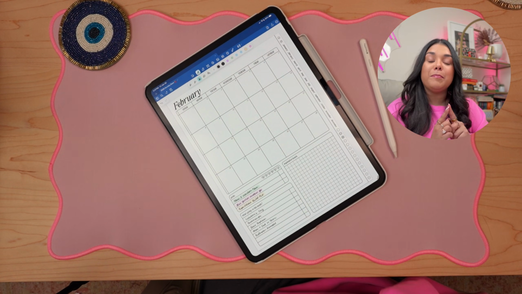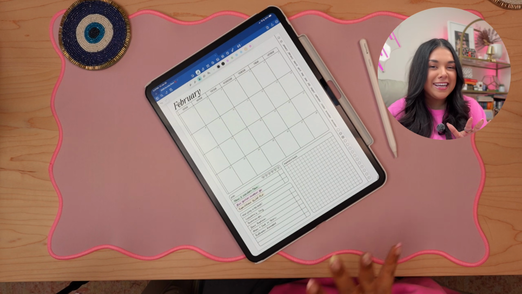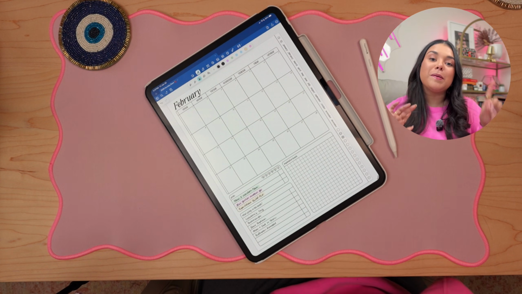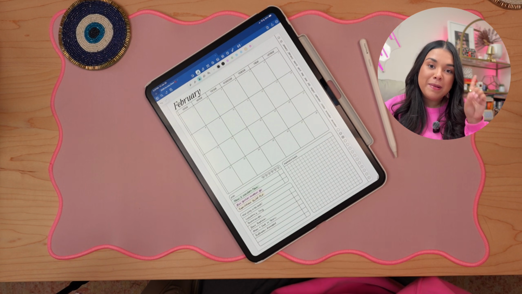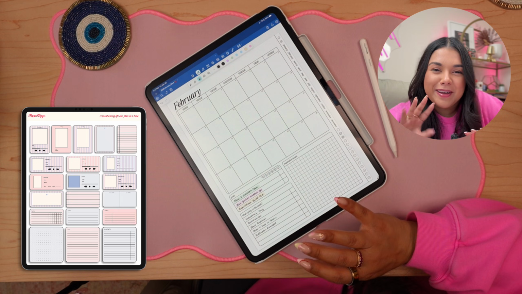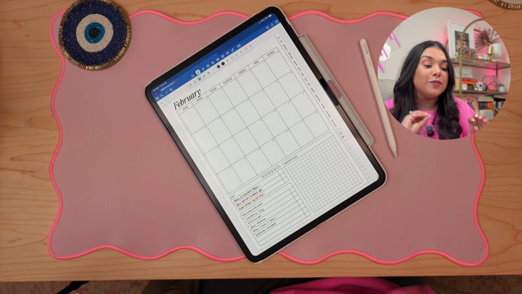I just added my favorite sticker way in a new cute Valentine's-y direction. I've been using them for quite some time, so you may have seen them on the page before, but they are finally available in the shop. It's these ones. I will again have them linked down below, but I just think they're really cute and fun and perfect for February. And then we will also add some cute Valentine's Day stickers.